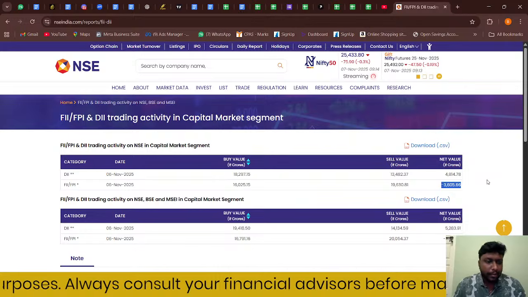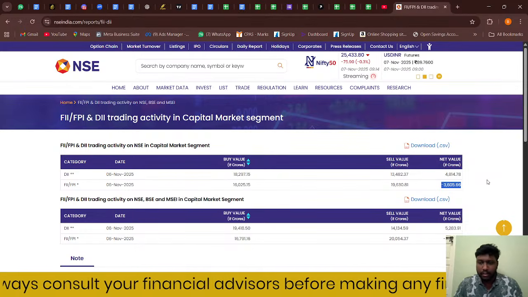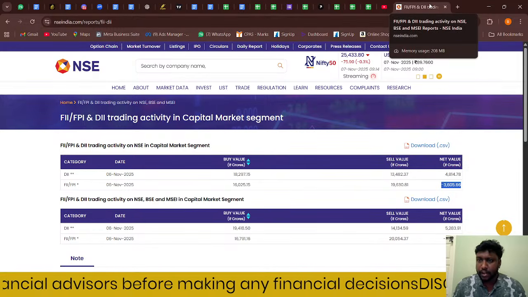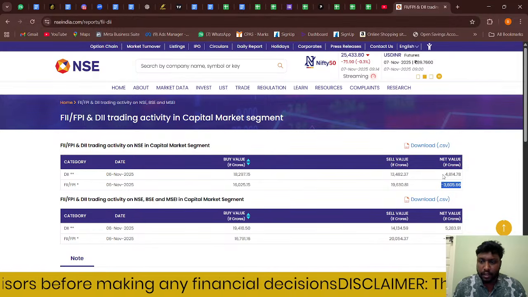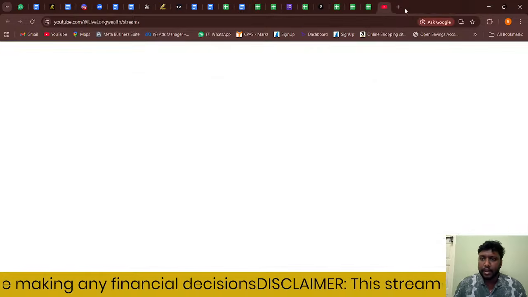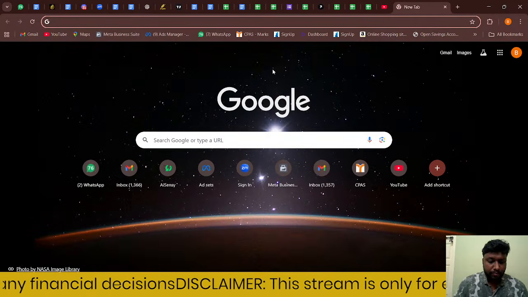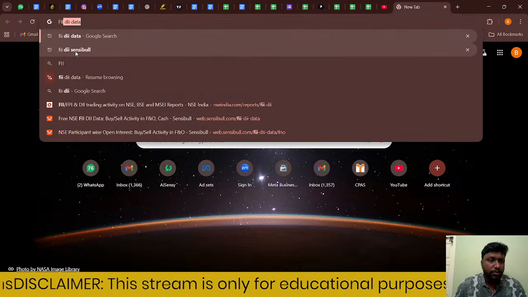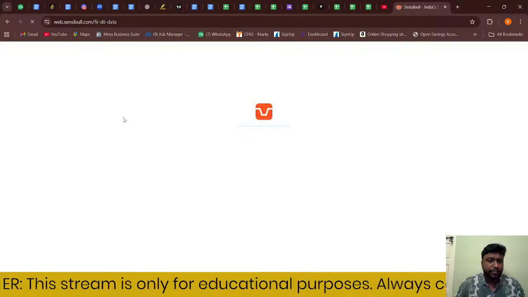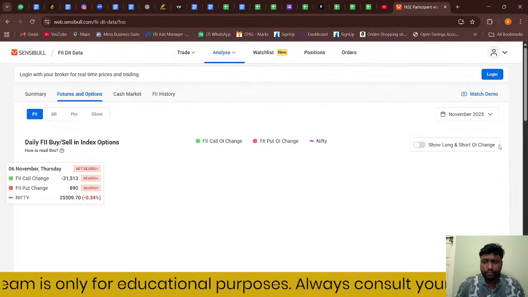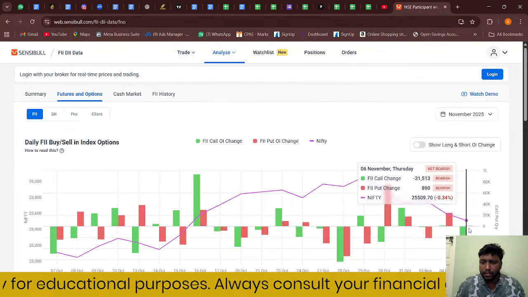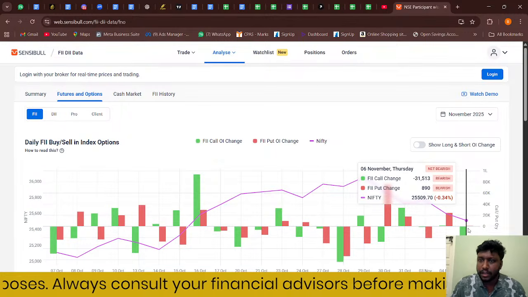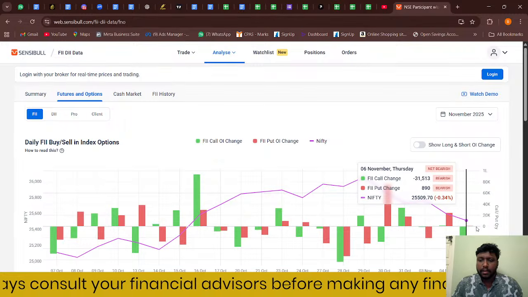So the same similar pattern is continued by the institutional giants. Clearly you can see that 3,600 crores were sold off by FIA, and similarly nearly 5,000 crores have been added by DIA, domestic institutional investors. So the FIA data of FNO we will check. It is clearly net bearish. So I expect a bearish continuation in the initial momentum.